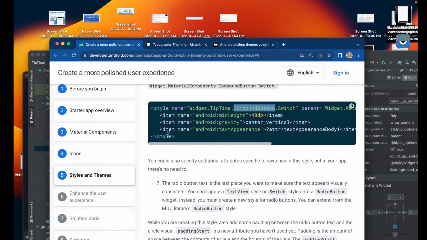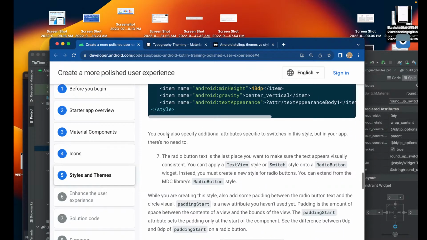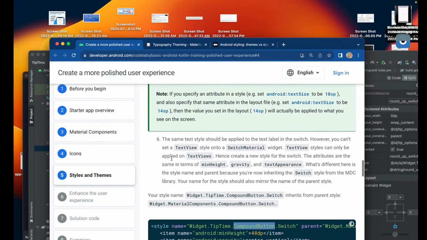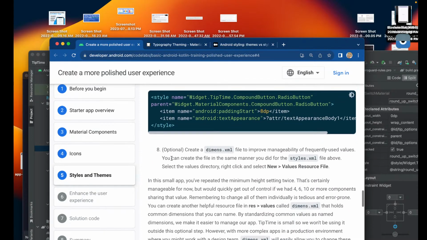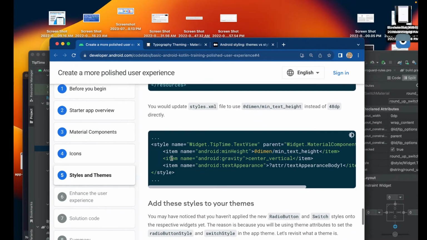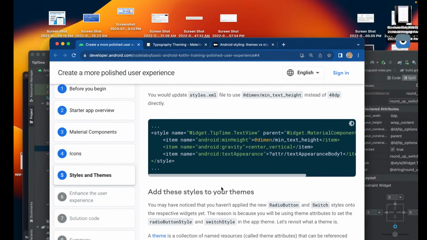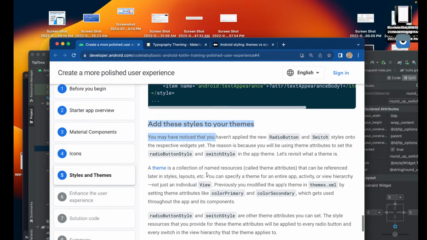Alright, now it says, now we can add these styles to our themes.